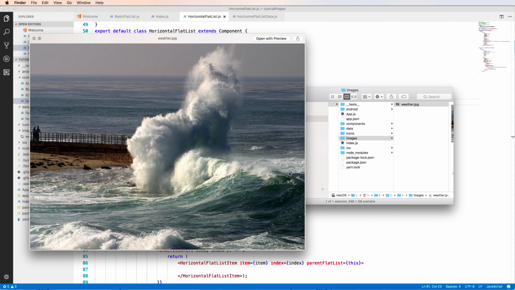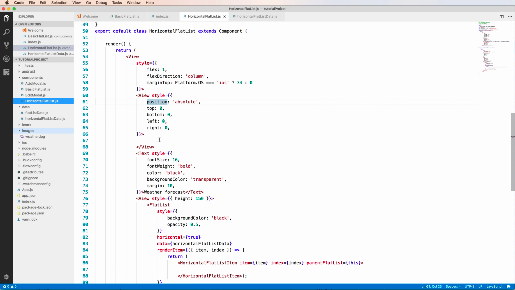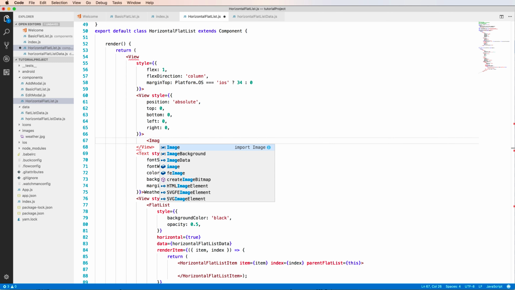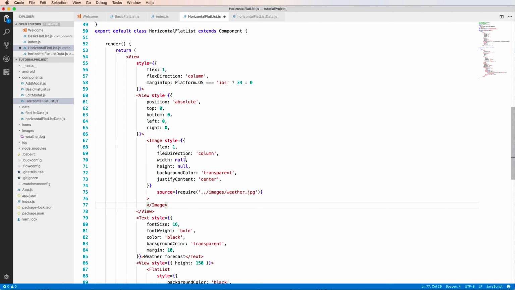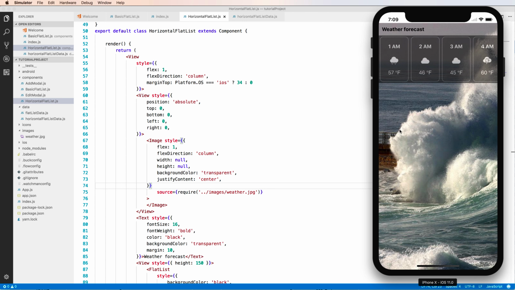Here I downloaded it to this directory, so I can access it by using the Image component. The Image component has width and height null, and you can set it to full screen. It also has a background color of none or transparent, and the source points to the path. Okay, so we have the background image here, very nice.